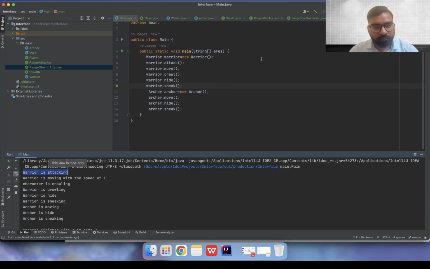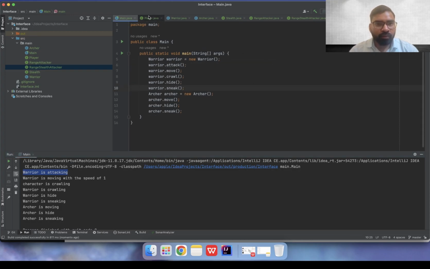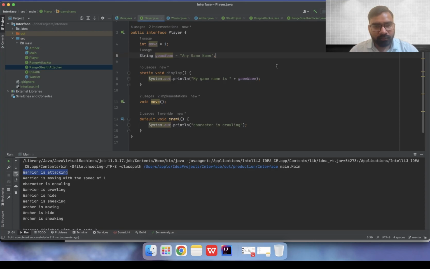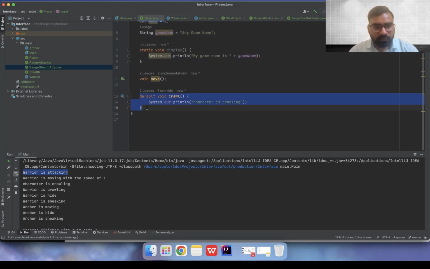Okay, so let's go back to this player interface, and now we will discuss the default method. Let's see the significance of this default method.